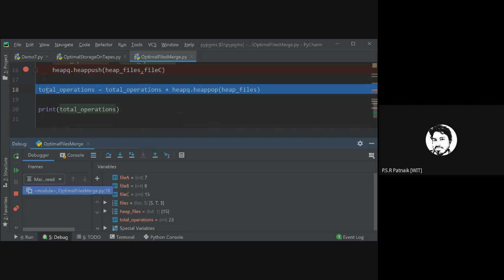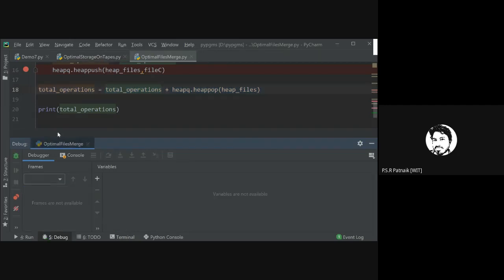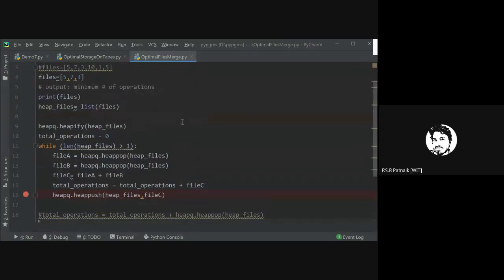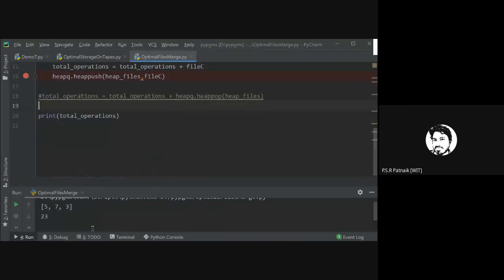I think, do we need this? Do we need this? I think when we do all the merge operations, the last is the one. I don't think we need this because I think we should stop at this point. Yeah, so I think we are adding the last element twice. I think we don't need that. We'll just stop this. I don't need this operation. So this should be enough. Let me execute it again. So for this, it should get 23. Yes, we are getting 23.